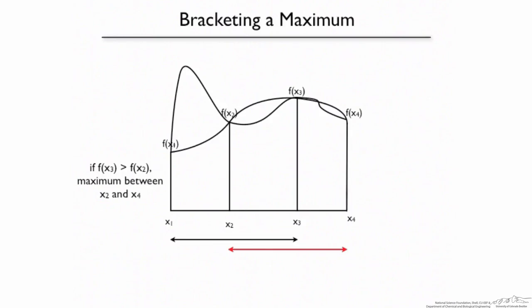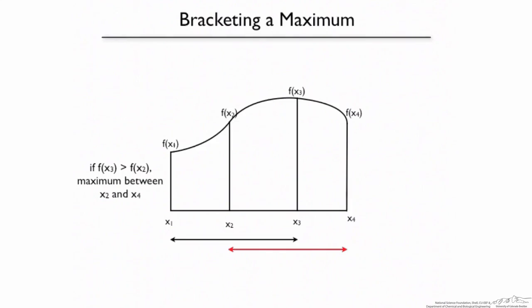So in order for the maximum to be between x1 and x2, and for f of x3 still to be greater than f of x2, there'd have to be 2 local maxima in this interval, which is not the case. We said we had to have it bracketed, so there's a contradiction there. Either we didn't actually bracket it, or f of x3 is not greater than f of x2. We've shown that if f of x3 is greater than f of x2, the maxima must be in that second interval, the interval that contains the larger number.